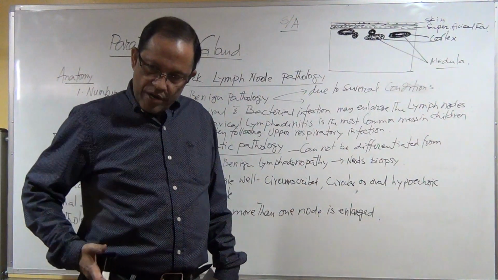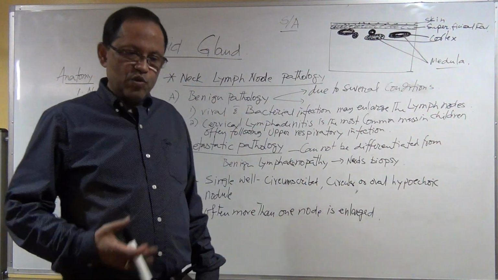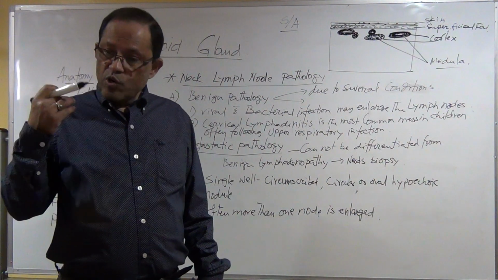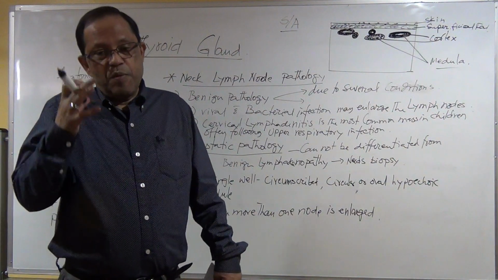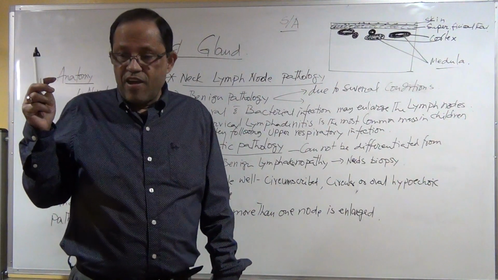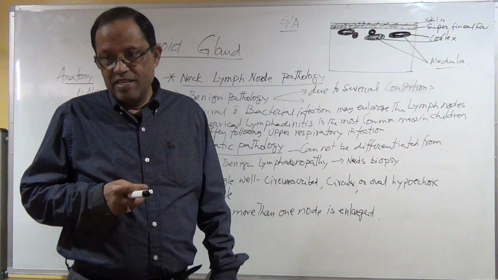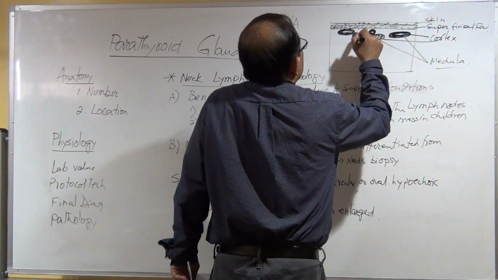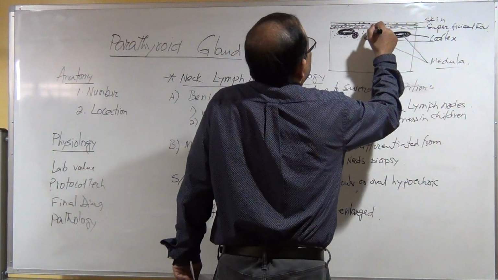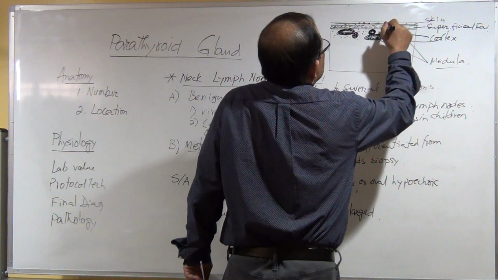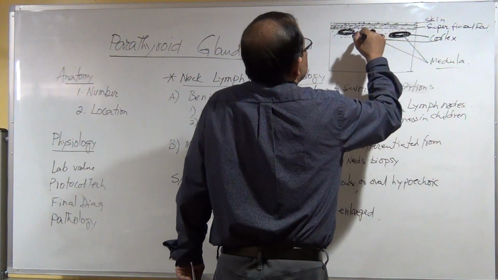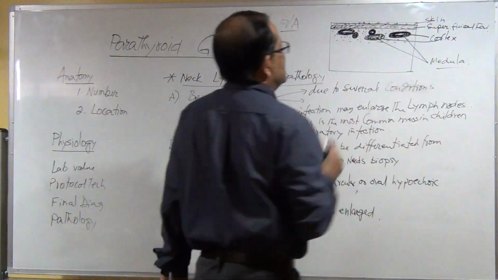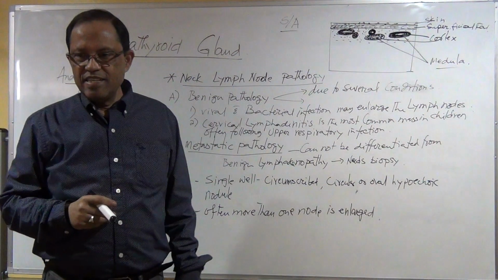There are lymph nodes in the groin here. There are lymph nodes in the pelvic region and para-aortic, paravena cava, porta hepatis. There is a group of lymph nodes. Those are significant for the pathology. So if you see in the neck, there is a lymph node here. How are we going to examine the lymph node? You will see most of the time these lymph nodes are slippery. What does that mean? It is not attached with the skin. But if it is attached with the skin, it's bad news.